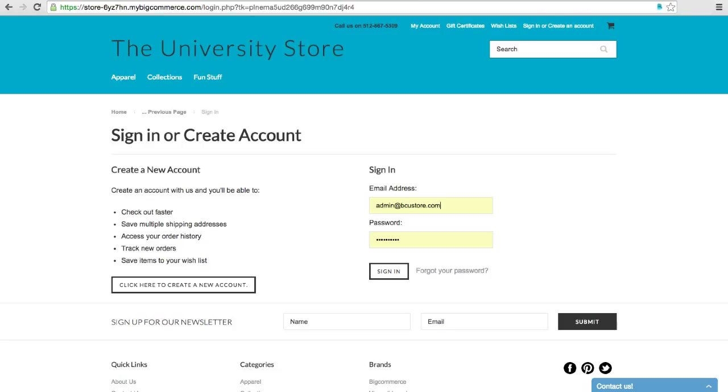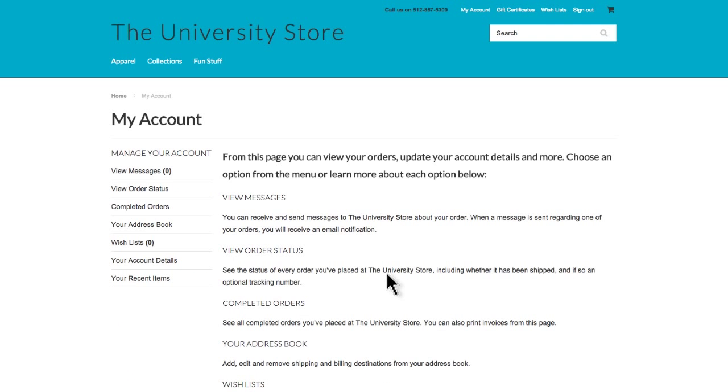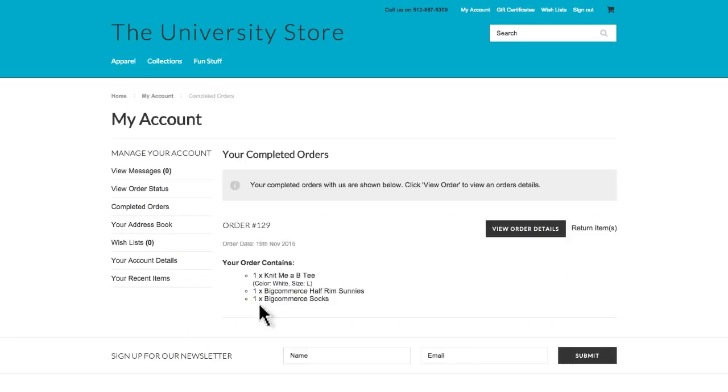You can do it for them, but if they have an account, there's no need for them to even call or email you. That's a great customer experience. Once logged in, you'll see an area for completed orders. It's here a customer can find the order they'd like to return. Now be aware, a customer will not see this order in completed orders until you've marked that order shipped or completed inside the control panel.